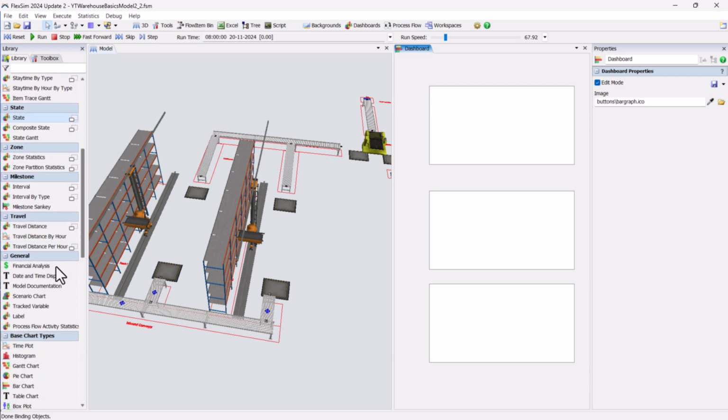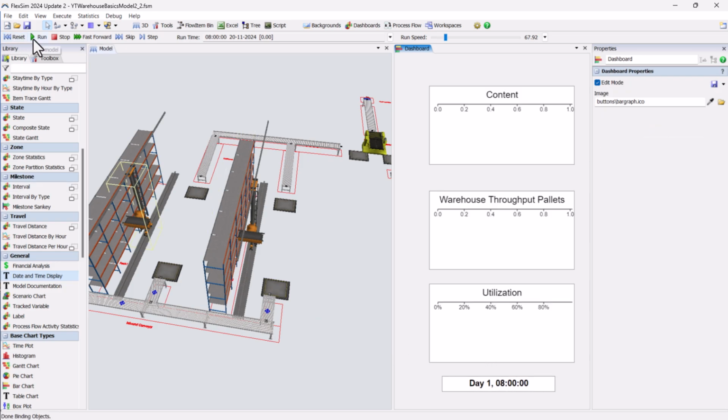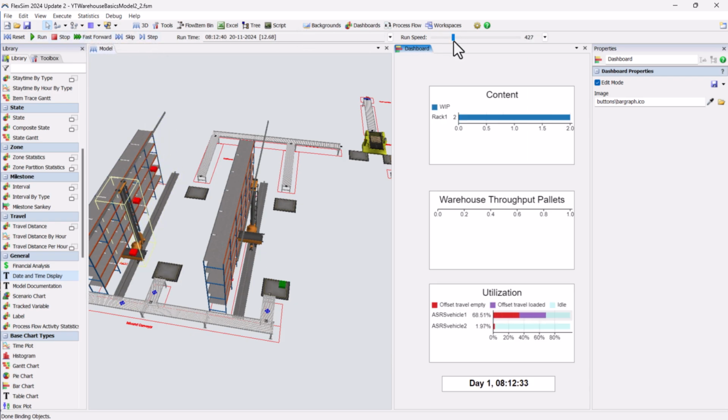Finally, add a date and time display to show the simulation's time progress. Now, reset and run the model again. The dashboard will update in real time to display the model's statistics.